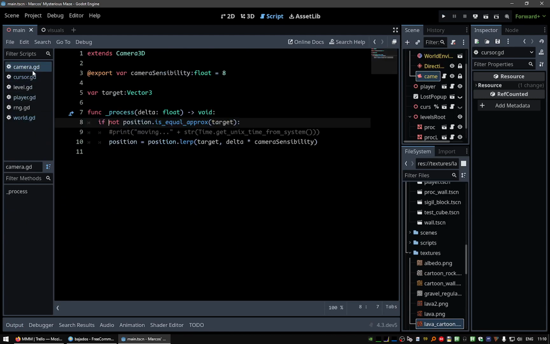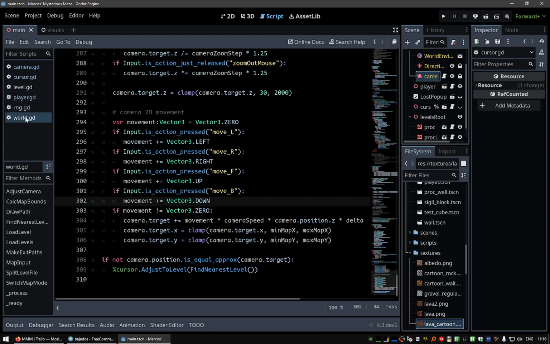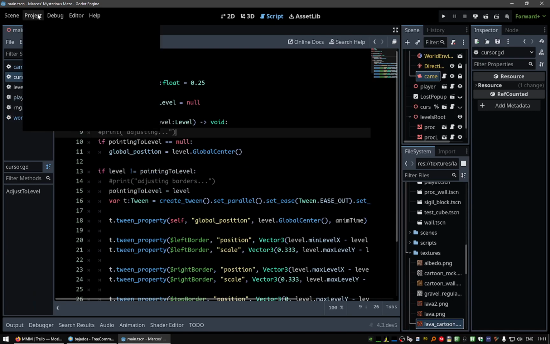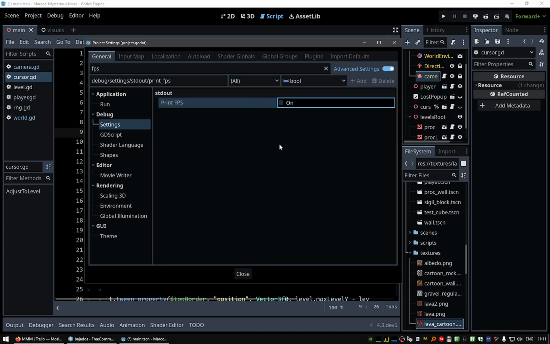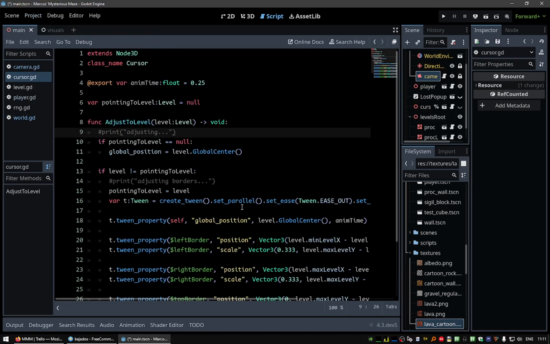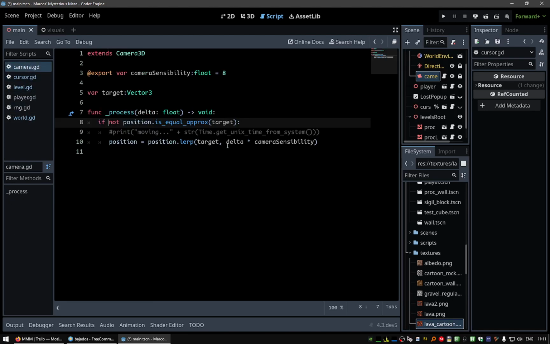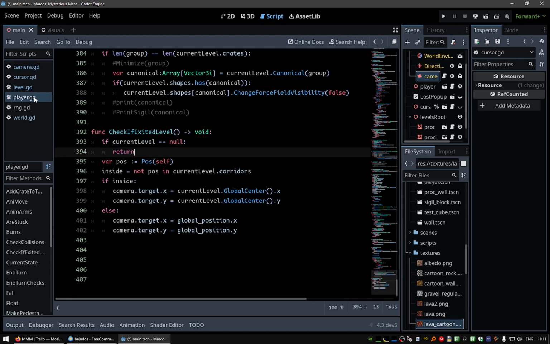Now, sorry, now the problem with the camera is that, yeah, we are adjusting if the target is not the same.